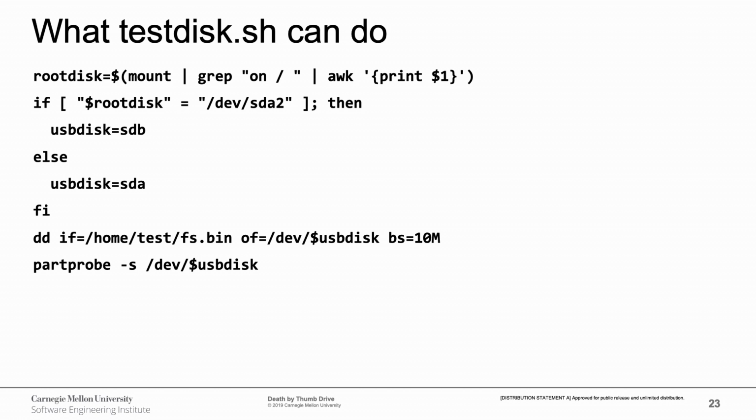So in my shell script here, I just run a command called partprobe, which basically says, hey, Linux, go read the partition table of this particular disk. And then I'll mount it. And then I'll run the find command, because in some cases, just mounting a file system might cause something to be bad. But what I want to do here is incrementally do things that trigger a little bit more of what an operating system does with the file system.